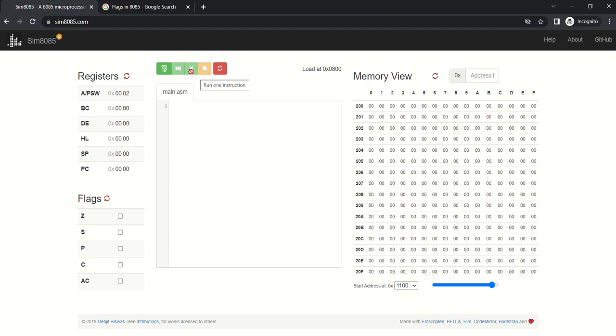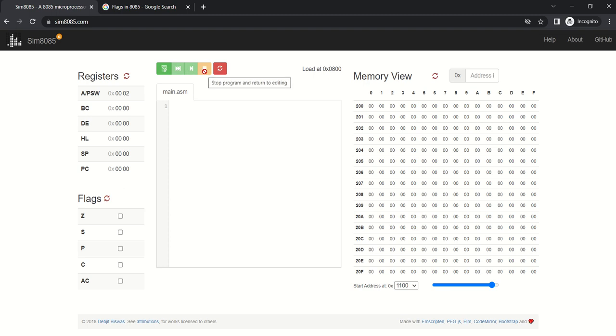Okay, first, instruction by instruction, you can execute the instruction. So sometimes you want to check that you entered the value 02 into memory location 2070. So what I will do is run that command one by one, and check here whether my value is present or not, right? That I can do. This is the stop button.